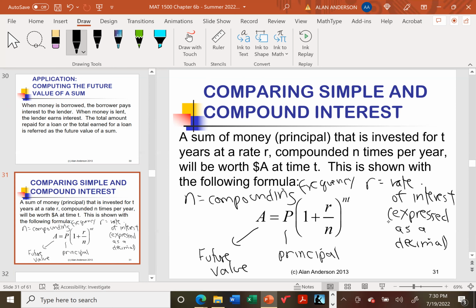Now, in the United States, mostly that will happen on a daily basis. So N would be 365. And then T is time in years. So R and T are measured in years. N is used to adjust them in case the interest is being computed or compounded more than once a year, which is normal. Most of the time, the interest is compounded more than once a year. For loans, or money you leave in the bank, typically it's done every day, 365 days a year. So for any amount of information you're given, you can figure out the future value.